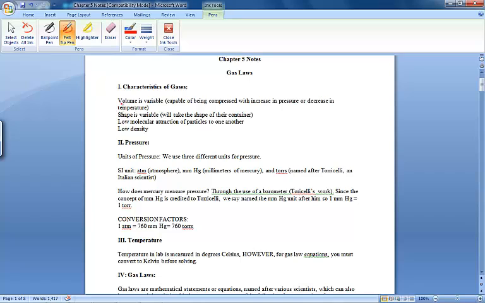And this variation in the volume that is dependent upon pressure and temperature is going to really be essential in understanding gas laws, because they're three of the four properties we'll be discussing, the other being the number of moles of a gas. So characteristics of gases are a good place to start, because they will help us in the understanding of gas laws, which essentially are statements that relate these four properties to one another and put them in terms of a mathematical equation.